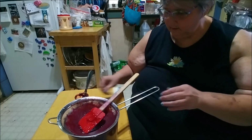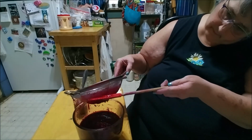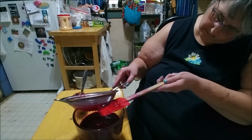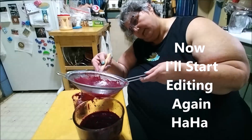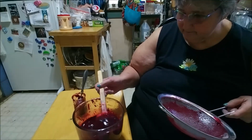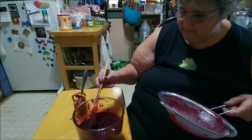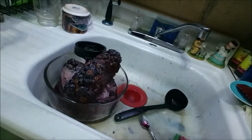Okay, that's how long it's taken me to do one spoonful. Open, raise the bottom. Get all that goodness out there. So good. Thank you for going through that process with me and maybe not fast forwarding. So I'm just going to keep on doing this until this pan is done. And I still have in the sink the one that has no stems, but it's the whole grape.